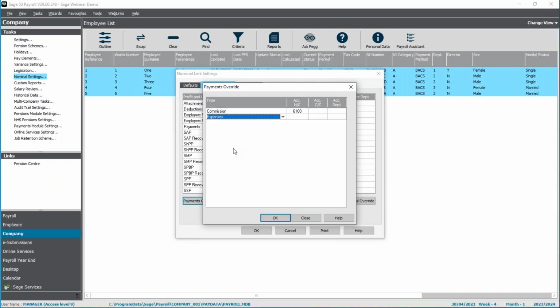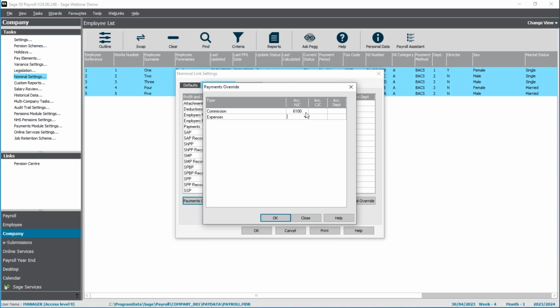So if you've done a journal to a creditor's account, a control account in the nominal list, you could post the reimbursement of those expenses to that code. Or if you've set the employee up as a bank account and you've posted the expense to that, again, you could put the bank account nominal code in here.